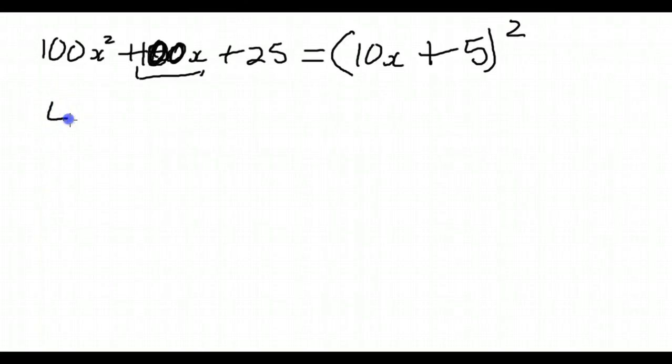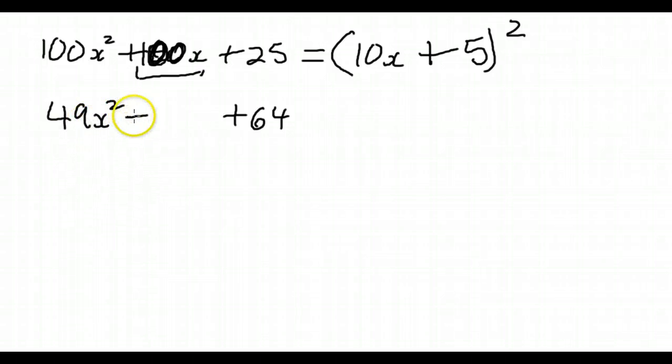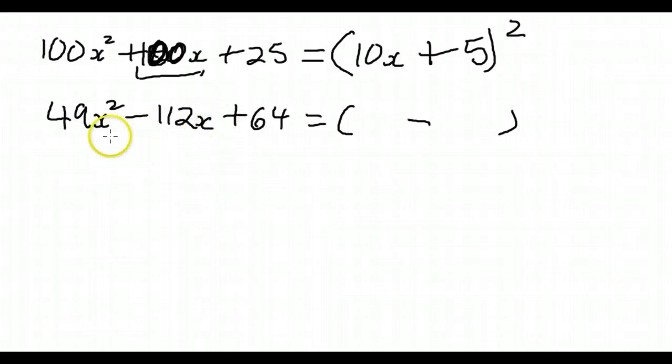Okay, let's come up with another one which hopefully works. So 49x squared, now I'm going to make it up, so I'm going to go plus 64. Okay, the square root of that is 7x. Let's throw a minus in there. It doesn't really matter if it's a minus or a plus. That only affects the sign I'm going to have here, which in this case will be a minus. That's 7x. That's 8. 7 times 8 is 56. Doubled is 112. So there we go. Okay, does this have a square root? Yes, it does. What is it? 7x.